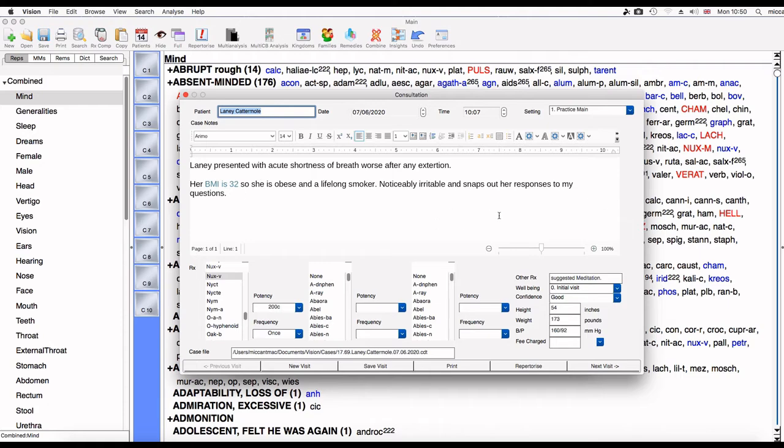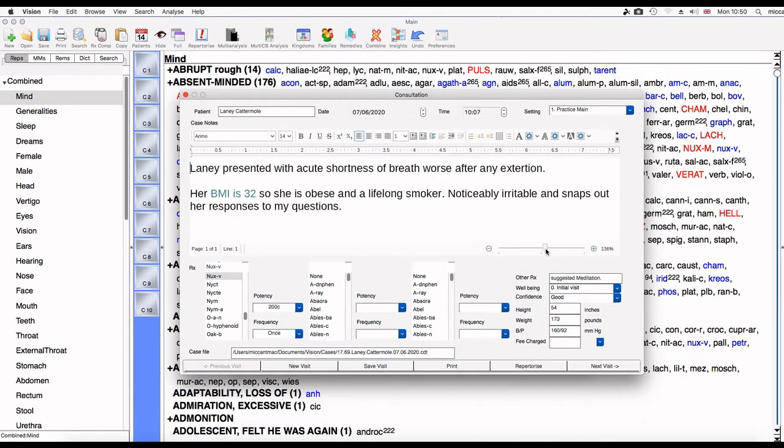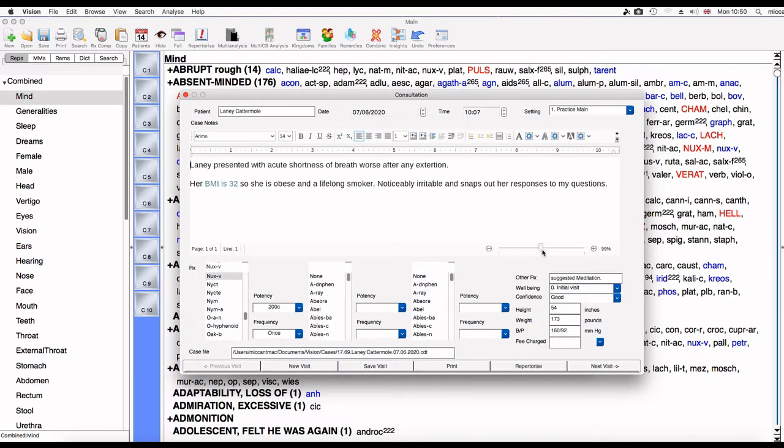You have an area to freeform type any case notes you wish. Some people put a brief case note, others could type the whole case up in the Vision system here. You have a full word processor with total control over the contents of the case, and you can zoom in or out of the text to suit your needs.